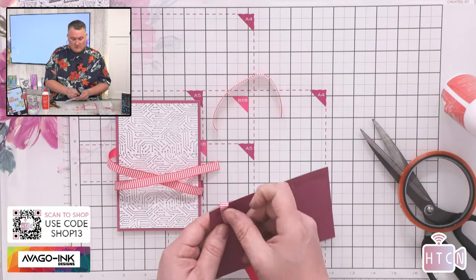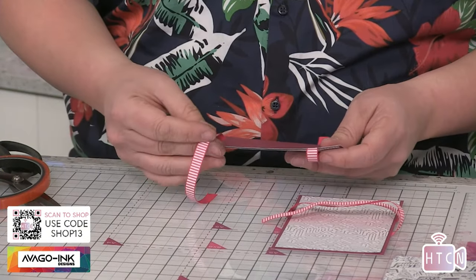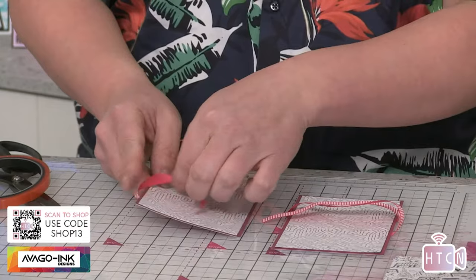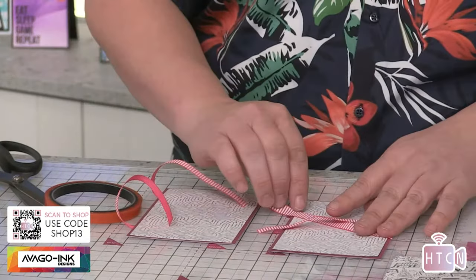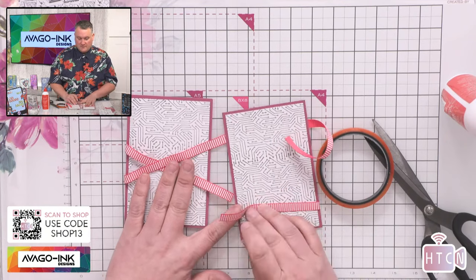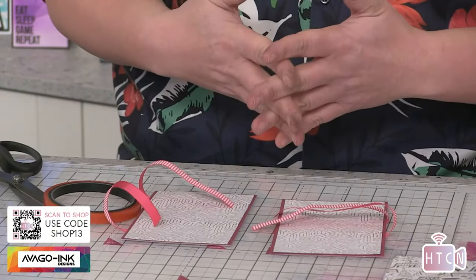So let's pop that one across there, a little bit higher. We'll do the same with that one. It's a bit springy, my ribbon, I do apologise. So you can see now we've got a cross on this one and you've got your two straight bits on this one. So now what we need to do is secure these underneath this other panel and that's going to keep them so you can actually stand it up as a card.